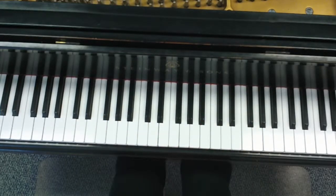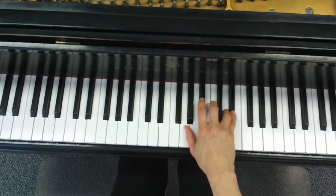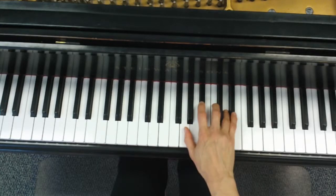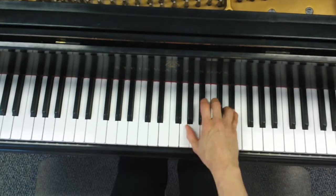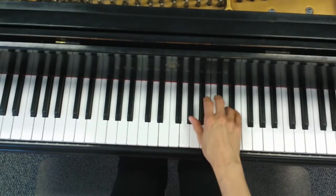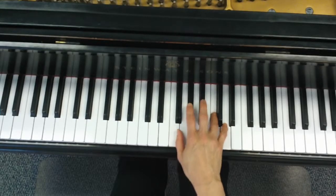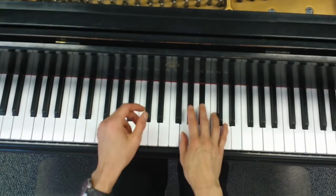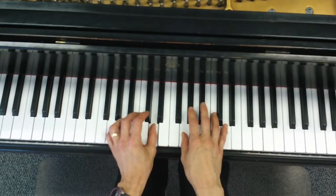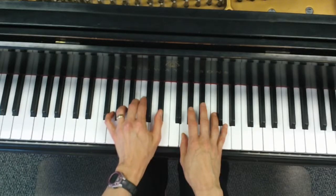The right hand starts in this hand position so that I can cover the notes of the opening. And that repeats. Then you see there's a shift — the four now moves to the C because I need to be able to reach these notes. Notice that little line tells you the melody goes down to the left hand. It continues. Notice the thumb moves over.